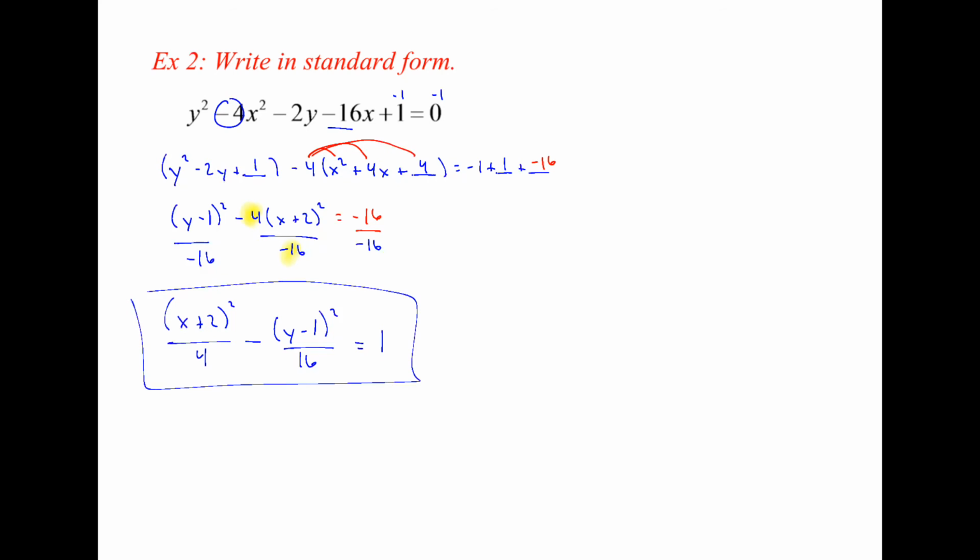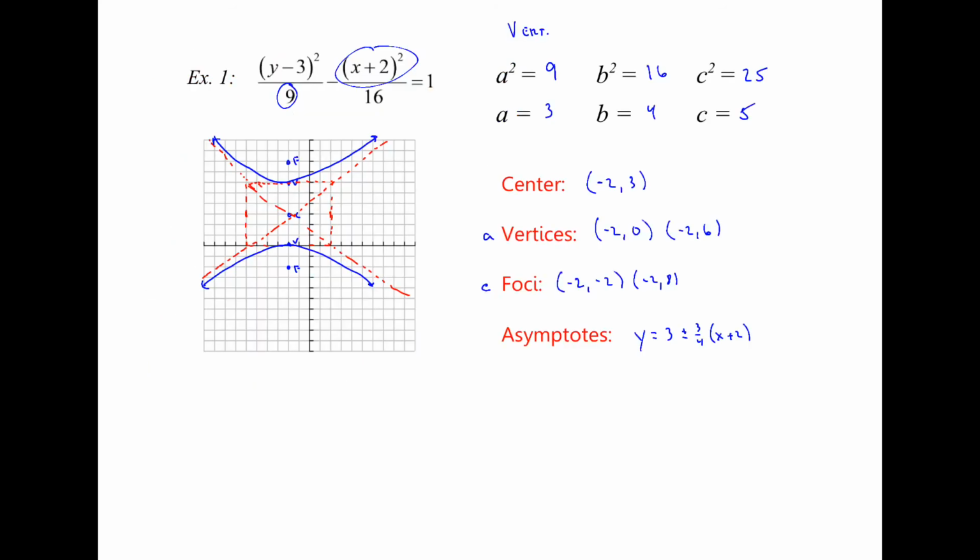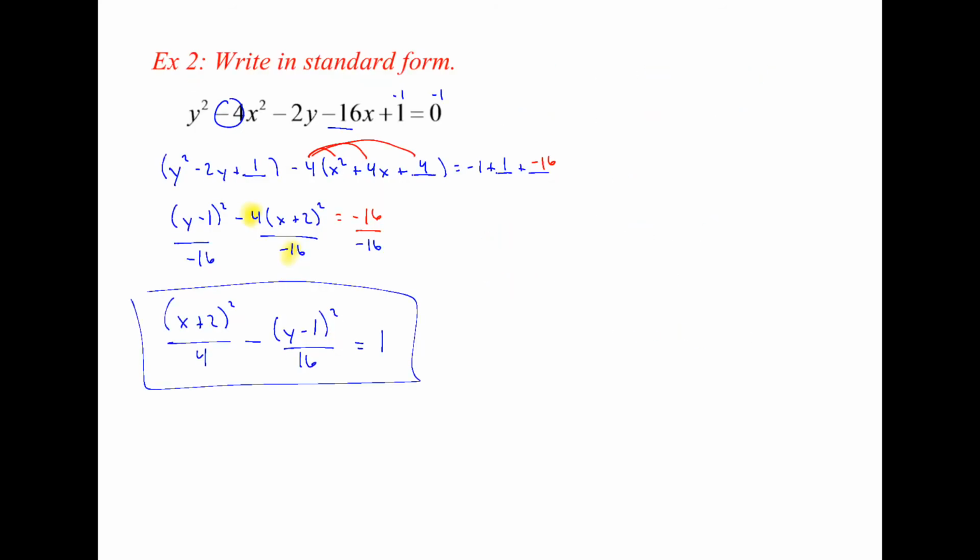So there's the equation of our hyperbola, once again with that positive squared term first, since we did have to divide by a negative. I'm going to stop there. I mean, we could take this and graph it. We know the x comes first, so we know that represents a horizontal hyperbola. The center would be at negative 2, 1, things like that. But right now, just really working on writing that equation.